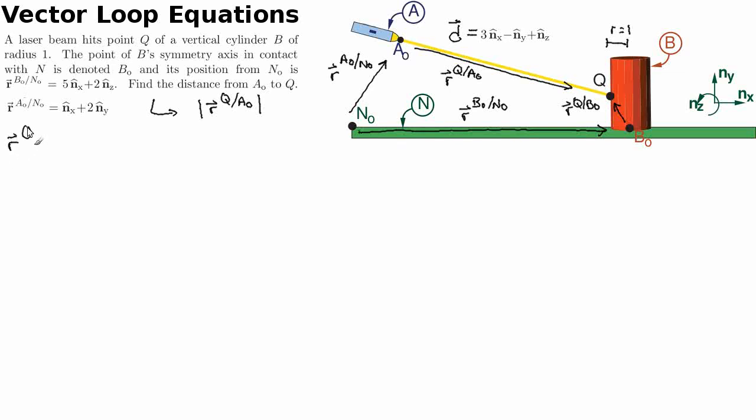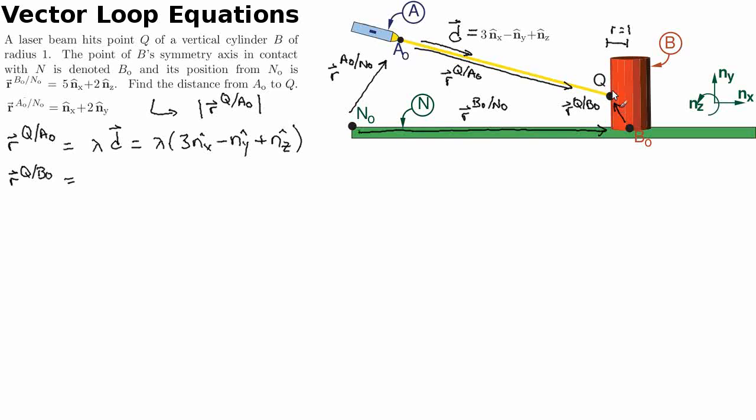To define the position vector of Q from AO, we can observe that it has the same direction as d, which I'll go ahead and draw in like this, but it has a different magnitude. So in short, I'm saying that the position vector of Q from AO is some scalar multiple of this direction vector. So one of the unknowns we'll want to solve for is the value of lambda, and I'll go ahead and rewrite this as lambda times this direction vector.